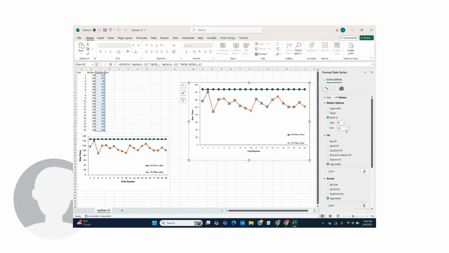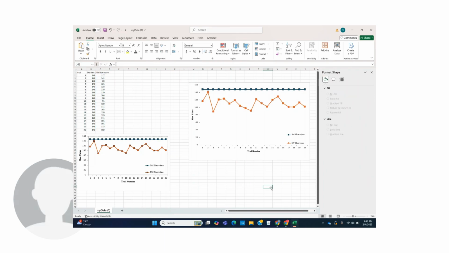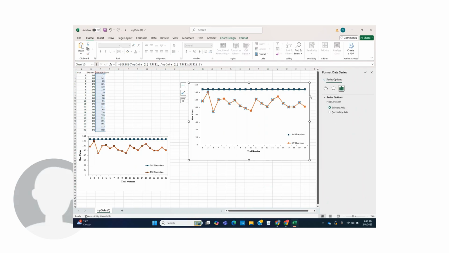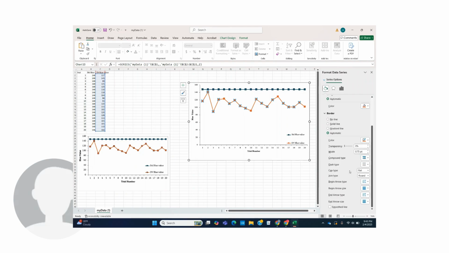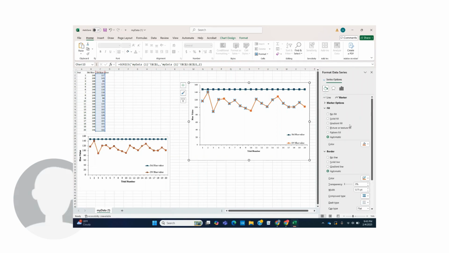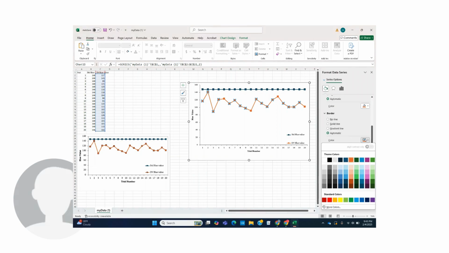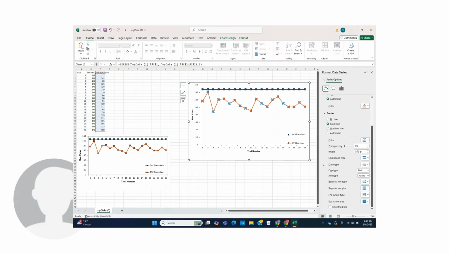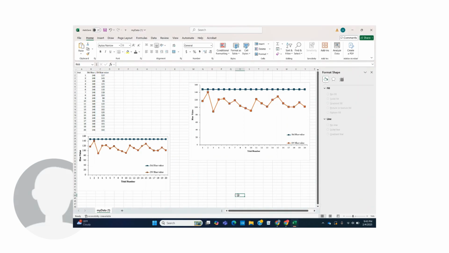And from here, we're going to X out. Oh, sorry, excuse me. We need to put the border on as well so that they're uniform. So I'm going to click paint bucket, marker, go down to color, and click theme color black. And this is what my data looks like.